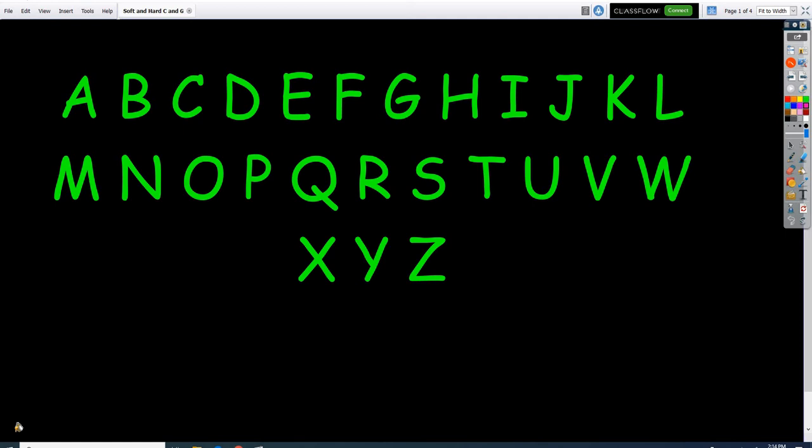We are going to learn about some different things that you probably never talked about today. So let's go back over all these letters and some of the sounds they make just so we'll be ready for today's lesson. Now you know that the letters that are on this board, there are two different kinds. Some of them are consonants, remember, and some are vowels. We have been talking about vowels for about 3 weeks now. We've been talking about the shorts and the longs and how they have different sounds.